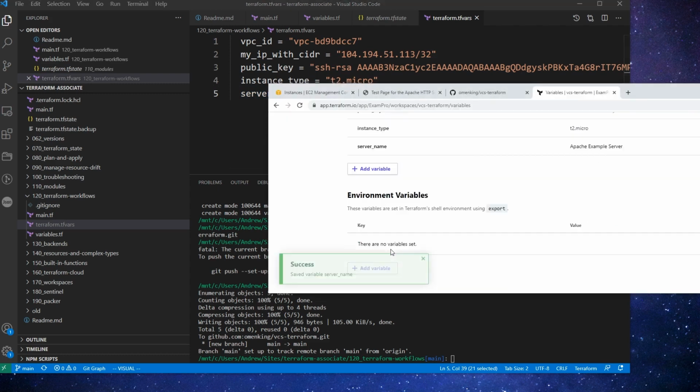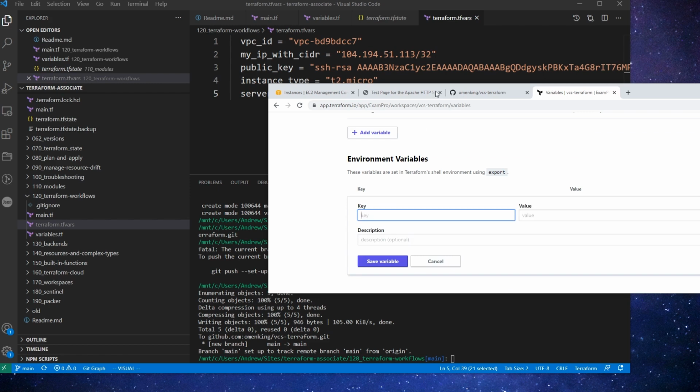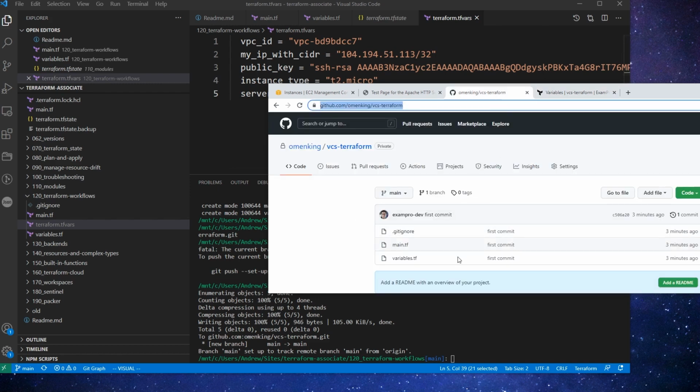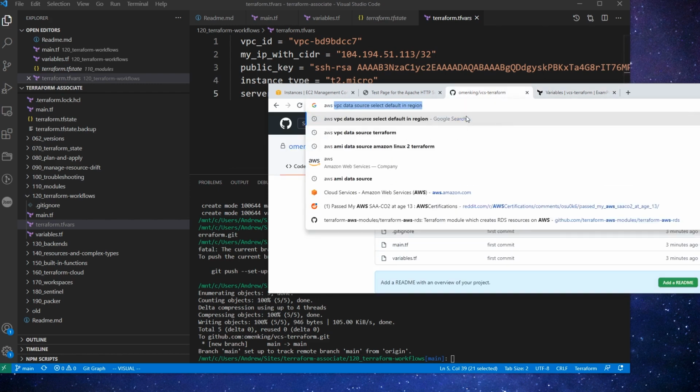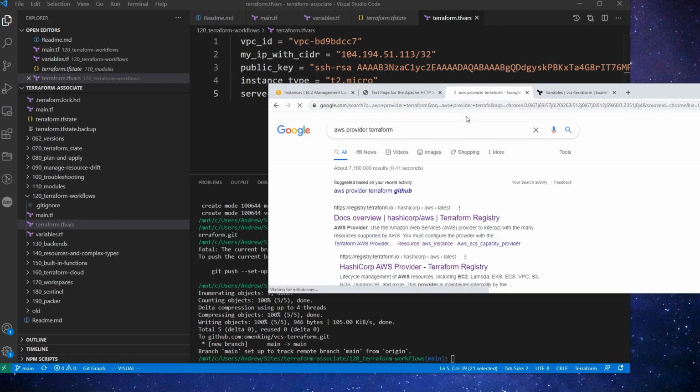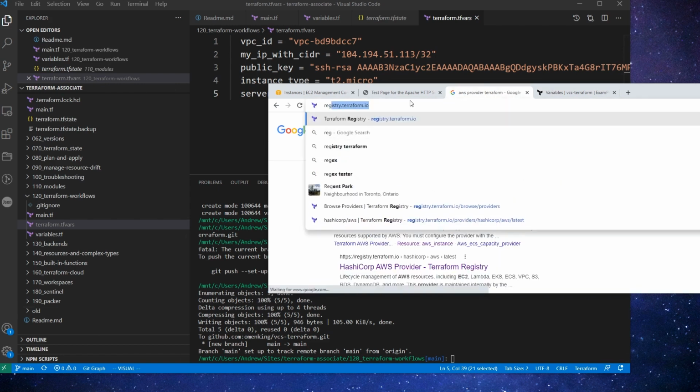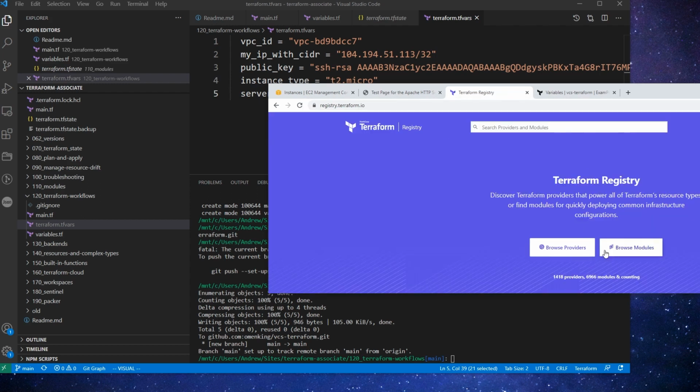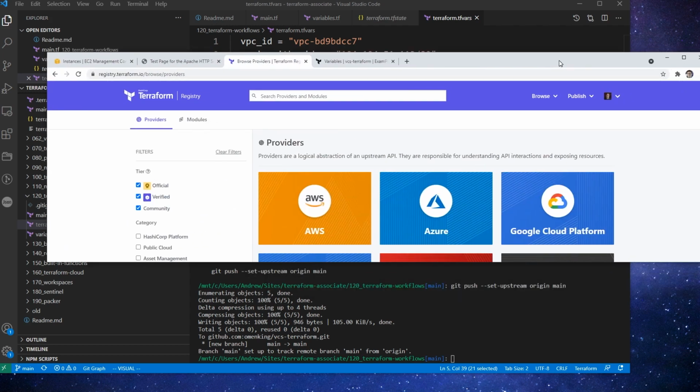Okay, and we do need to set our AWS environment variables here. So I'm going to go over to the AWS provider for Terraform. I can never, ever remember those environment variables, even though I work with AWS the most and super frequently.